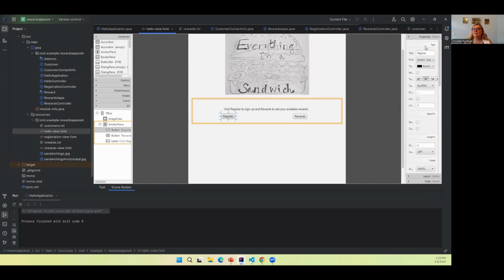For a button, that's the text. Register is the text there. So I could change this to register now. And maybe it would show it. Oh, now I just have now. I guess I got rid of register. Let me go back. So I meant to do register now. So it changes the text right on there. Put it back to register.